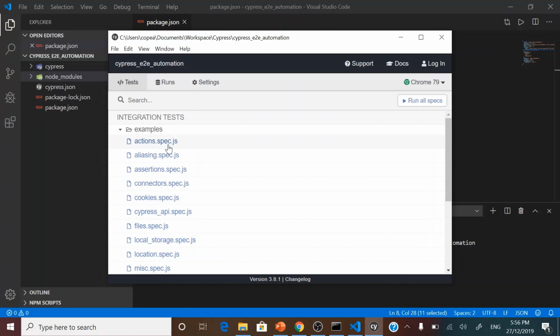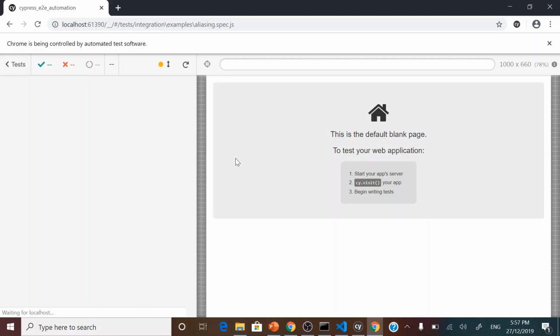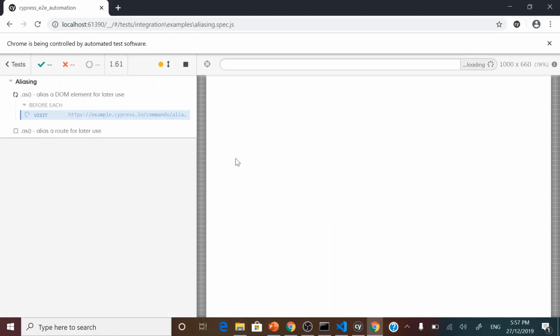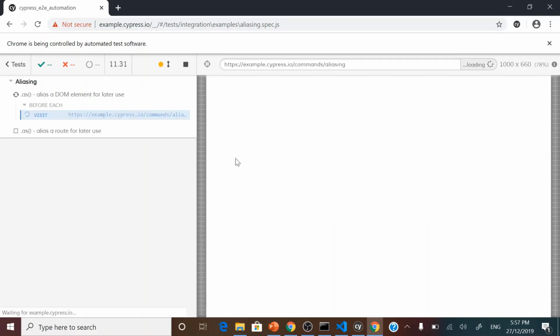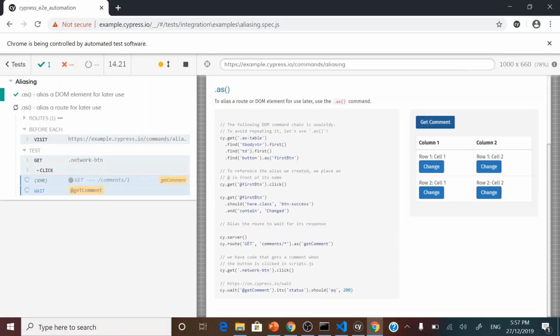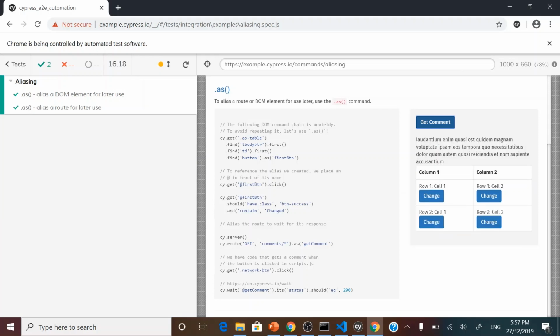For the sake of our demo, we can click one of their files and see how Cypress runs. As we can see, it automatically opens the browser, loads all the tests, and then starts running the tests. The beauty of this tool is that I didn't write a single line of code. You will see the examples we write in the subsequent videos. Here it loaded pretty quickly and is executing all of these tests for us.